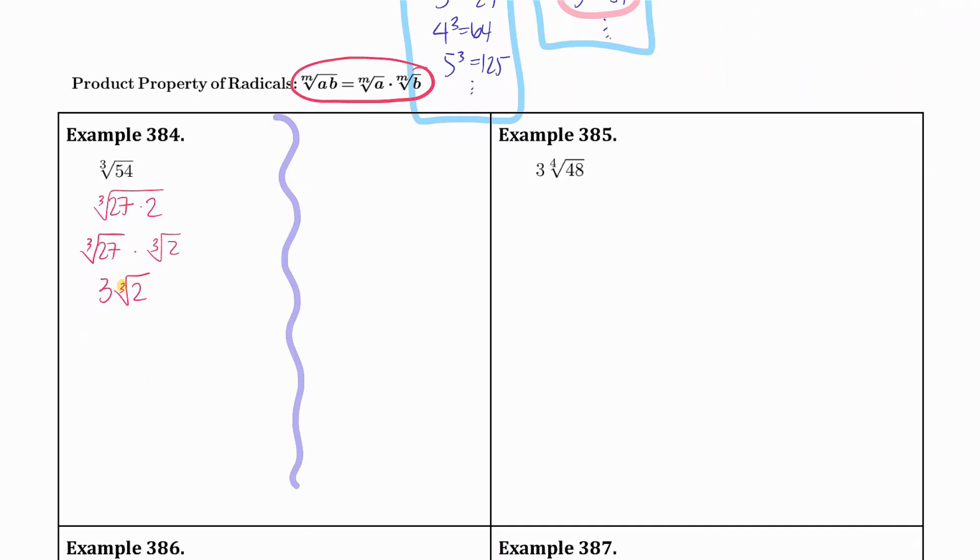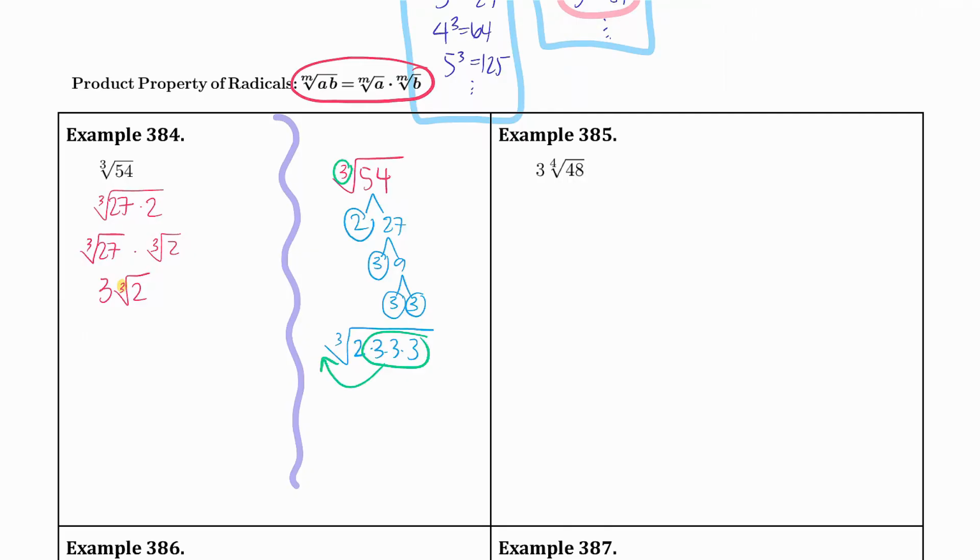Okay, but I actually prefer on this one, on higher roots, to just use our factor tree method. If I'm doing the factor tree of 54, 2 and 27, 3 and 9, 3 and 3, if I write this out, I've got the cube root of 2 times 3 times 3 times 3. And because it's a cube root, I'm not looking for pairs this time. I'm looking for triples or groups of 3.